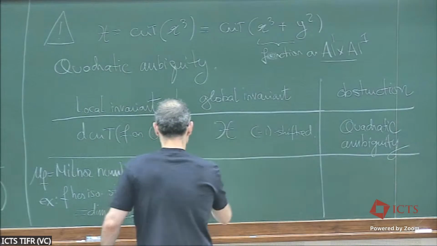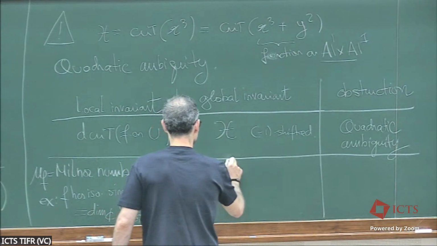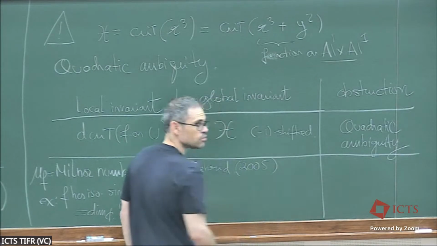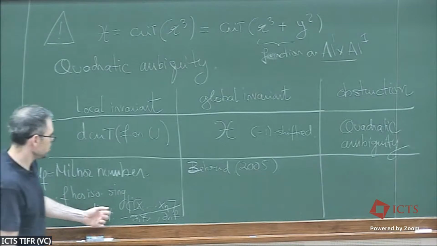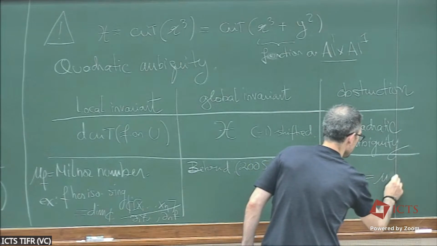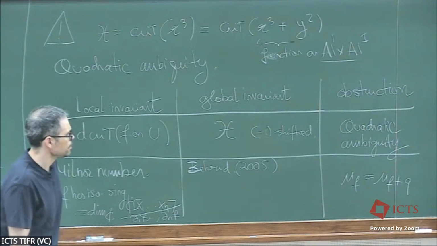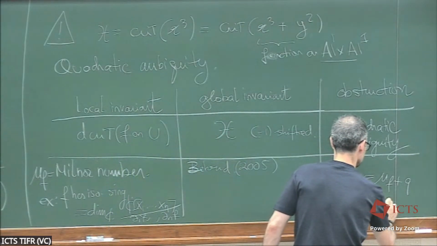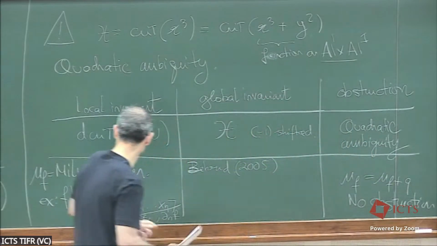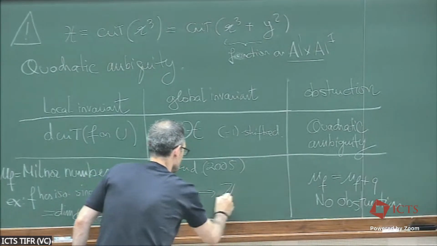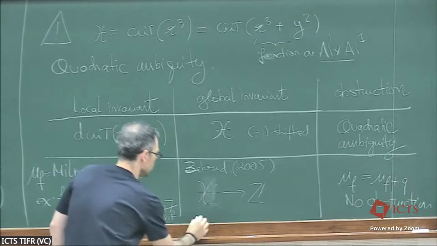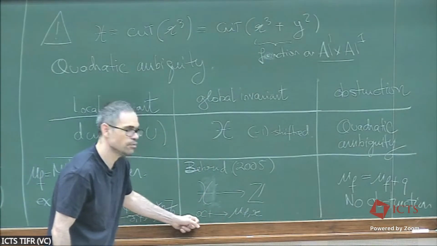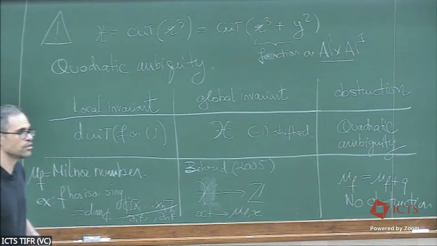We'll see that next. And there's a theorem by Behrend, around 2005, if I'm not mistaken, maybe a bit earlier, maybe 2004, that explained to us that because the Milnor number of a function and the Milnor number of a function plus a quadratic variable are the same, this dimension of the vanishing cycles does not change, so there is essentially no obstruction to glue these numbers together and get a function from X to Z. At a given point, it extracts the Milnor number of any function that I use to model X around the point. And this thing is well defined because of this formula.